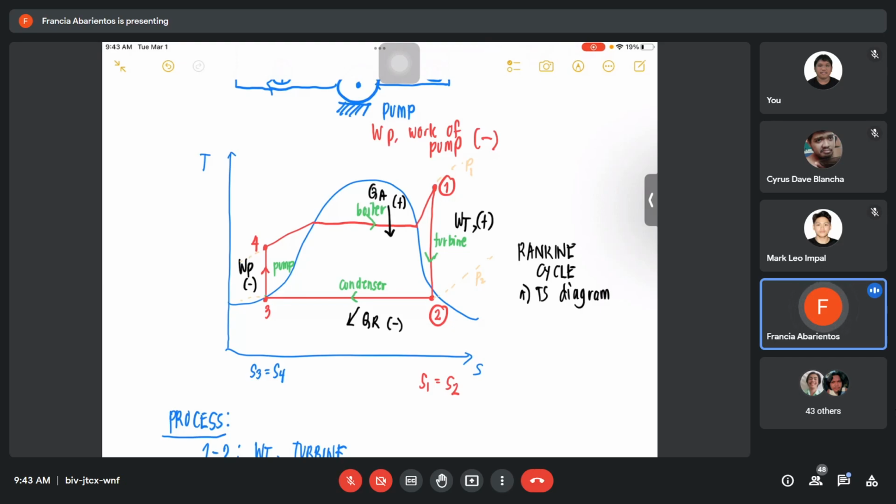Okay, the work of the turbine is added. So, meron ka na dyan na turbina. Okay? From process 1 to 2, that is an isentropic expansion. Makikita nyo yan, 1 to 2. Constant entropy siya. So, if kukunin mo yon when solving a problem, given palagi yung pressure ni boiler.